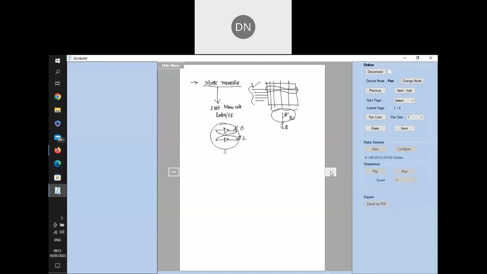Now, how is this circuit designed? Let's say this circuit is designed with a particular inverter. I'm just making a rearrangement of this one. I've just made a rearrangement of these transistors. Now I connected output to the input, input to the output.